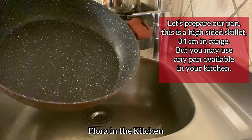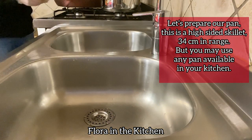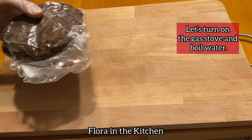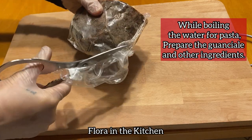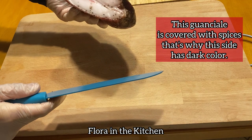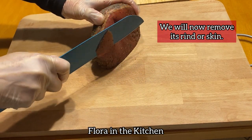Let's prepare our pan. This is a high-sided skillet, 34 cm range, but you may use any pan available in your kitchen. Let's turn on the gas stove and boil the water. While boiling the water for pasta, prepare the guanciale and other ingredients. This guanciale is covered with spices, that's why this side has a dark color. We will now remove its rind or skin.